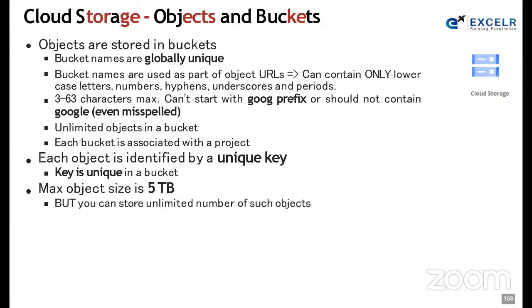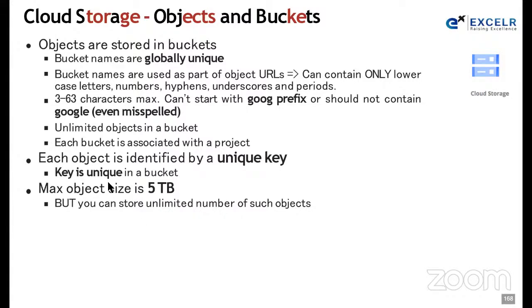Whatever bucket name you are going to give, it is going to be a globally unique name. Again, this follows the same concept as with the other cloud providers, in terms of S3 storage or blob storage. Here also, you need to have a globally unique name for your cloud storage.